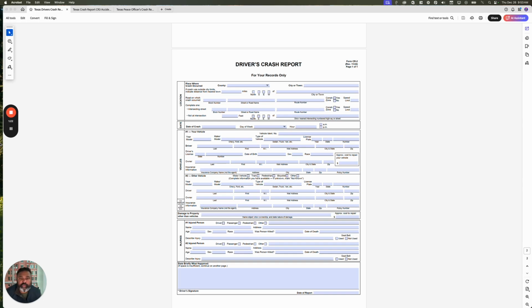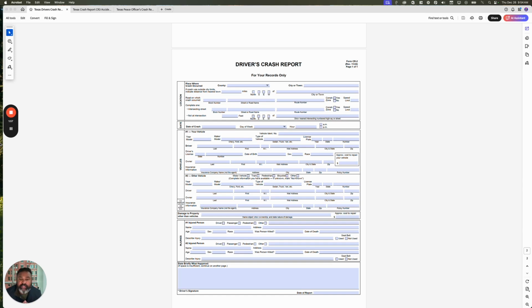If there were no injuries or the damage that occurred from the accident was less than $1,000, it's almost certain that a police officer is not going to come out. And even where there are some injuries or the vehicles are still drivable, you might find some of the busier police departments are not coming out to the scene. That does not mean you shouldn't get a crash report. You should go fill out a blue form. You can download a blue form off of our website versus-texas.com, but you can also get them at your local police department. You can ask for a blue form and everyone at the police department will know what you're asking for.